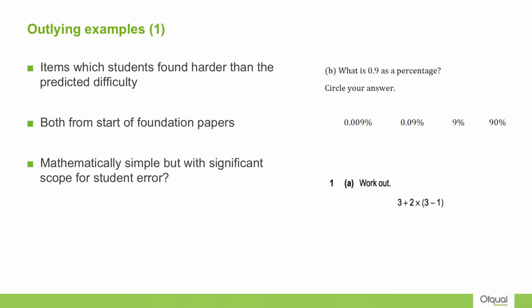So here's some examples. These items were judged to be really, really easy. They were 2 of the easiest, and you can probably see why. However, our students actually made quite a lot of errors on them. And I think you can, again, probably see why. There's scope for making a minor mistake, which gets the answer wrong. So that's one way in which questions can be underjudged in difficulty.